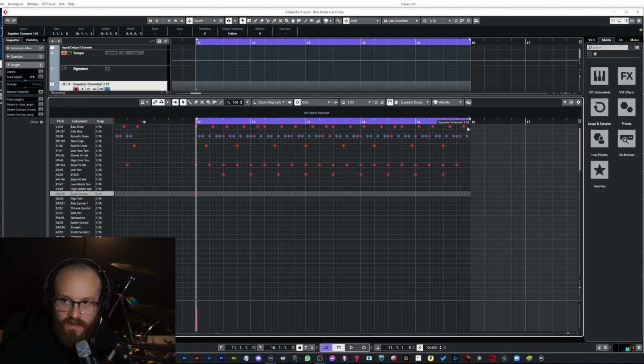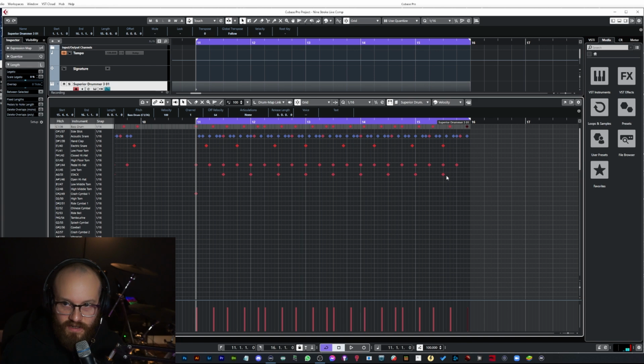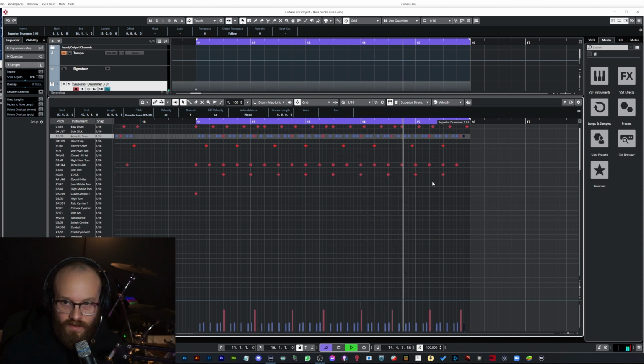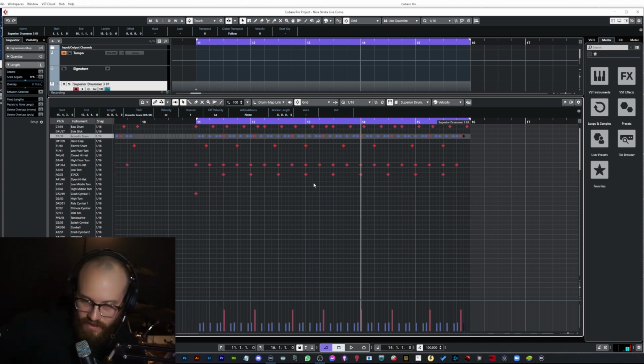And similar thing here, we could move this kick to be somewhere different at the end. So we end up with a conclusion. We end up with that full stop again. So let's go to the last 2 bars. There you go. And then that's going to feel as though it's looping around.